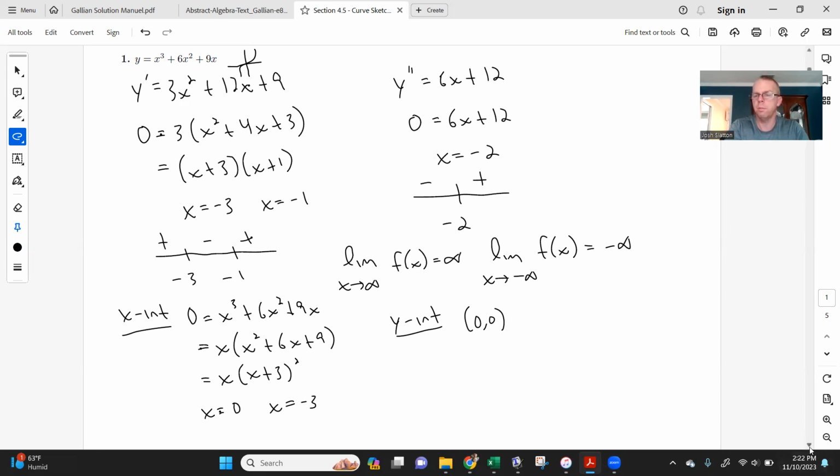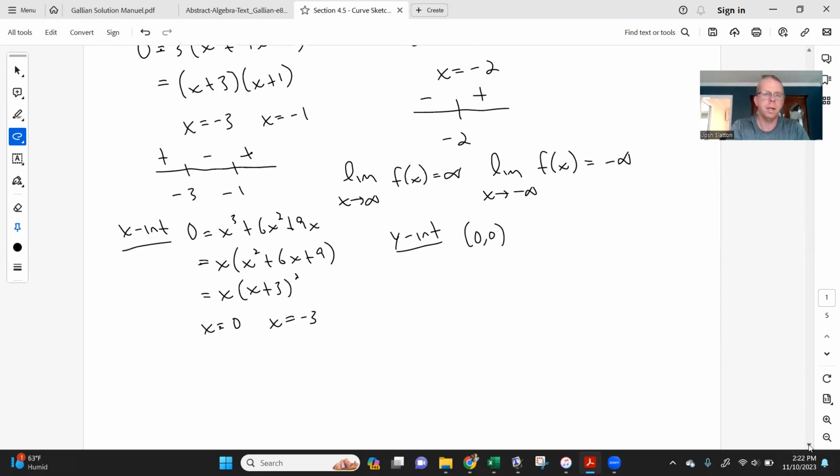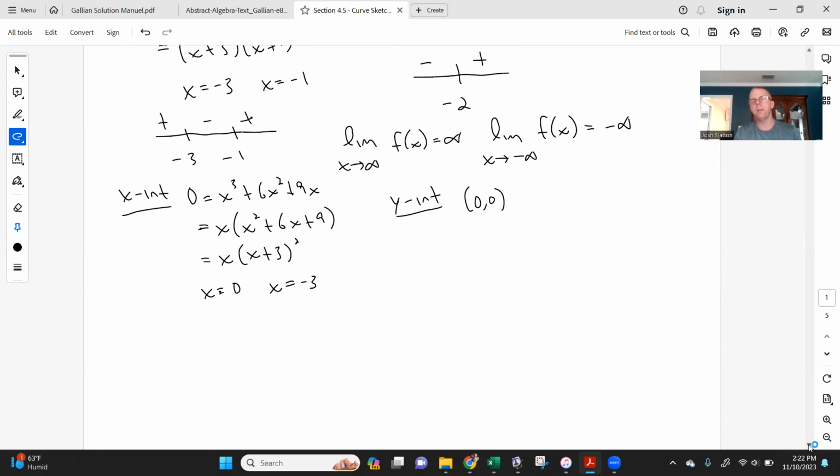All right, so now we have everything we need, but one thing I find helpful in doing these is to make a table that puts together especially the first and second derivative information. We want to put all that together because things change at different points for these two things. So we have our critical values, -3, -1, and 2. Let's put those on here. We're going to do it like this, and we're going to have three rows all together.